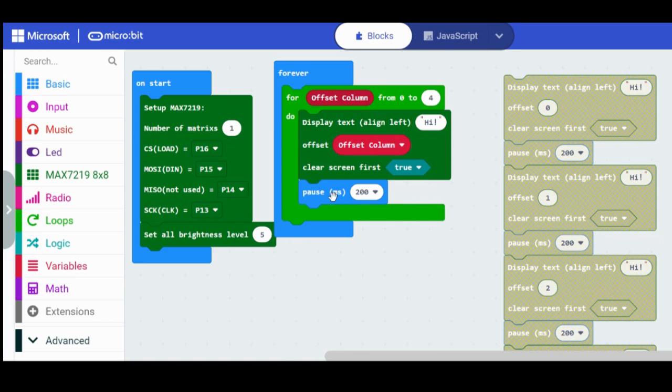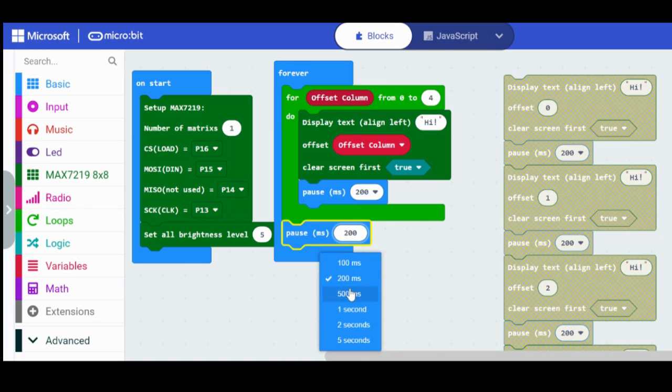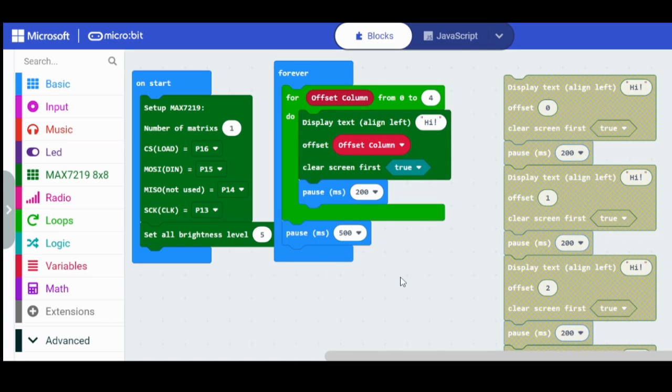When it's finally done, I had a pause at the very end of my code just so I knew when it was done repeating. So I just added a little bit longer of a delay when it went through the whole thing. These for loops are an easier way to do your code without having all of this code, especially when you have something repeating and you're just changing a value by increments.